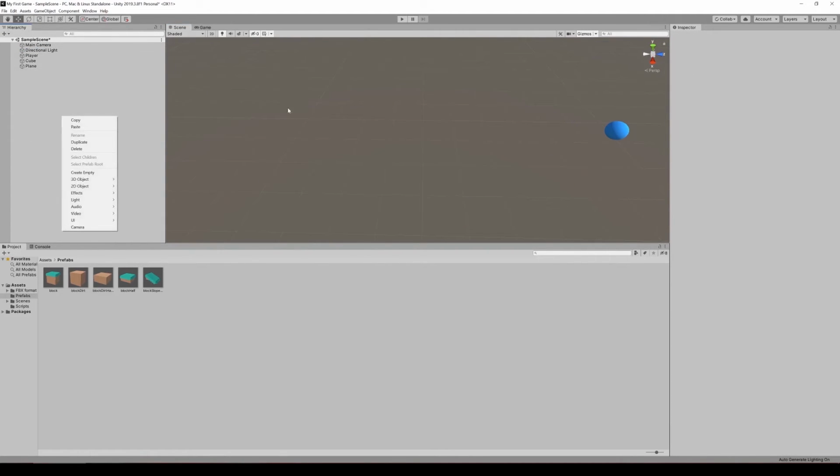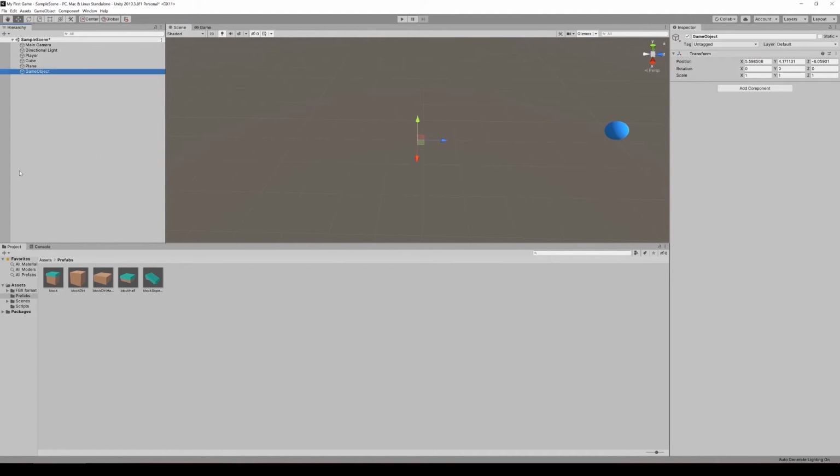And to keep things sorted a little bit, in the hierarchy we can create an empty object. Let's just call it blocks. Now this blocks is actually a real object. It has a position, rotation, and location, but we can just set those to 0.